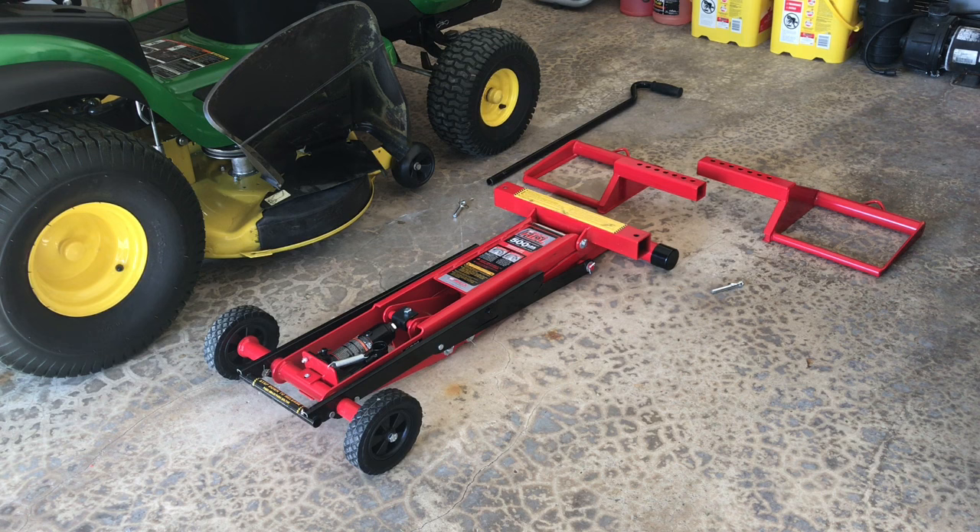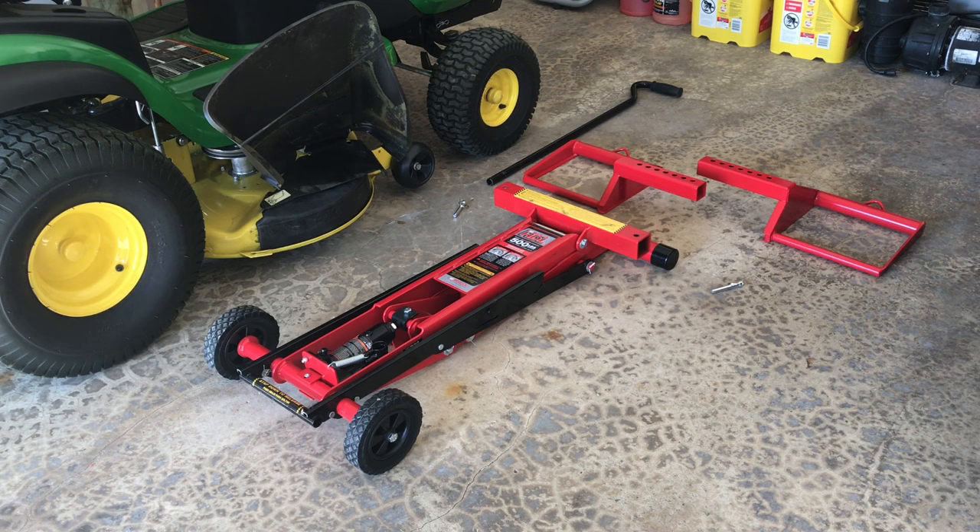Here's a tool that I want to point out to you. If you own a lawn tractor and are serious about sharpening blades and cleaning the underside of the deck, you'll be wondering why you didn't get one of these sooner if you don't have one. It's a jack — this one happens to be a MoJack HDL, rated at 500 pounds. It stores completely flat so you can lean it up against a wall. It's also instrumental in putting the insert kit in on the John Deere. You don't have to take the deck off to put that in either.